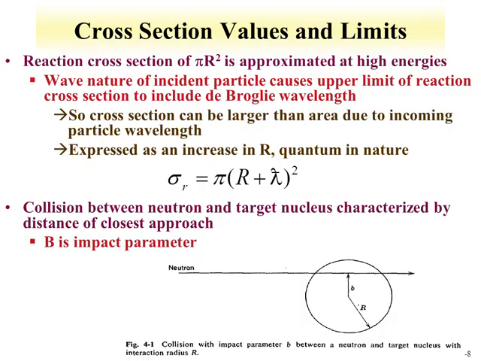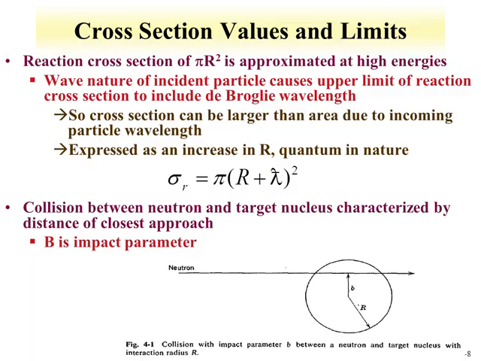The values for cross-sections, as we look in the chart of the nuclides, can be well under a barn to many thousands of times a barn. So that really raises the question, how can these values be so large, particularly if we discuss a reaction in terms of a particle impinging upon something the size of the nucleus?